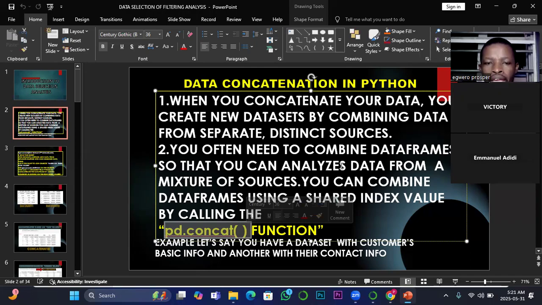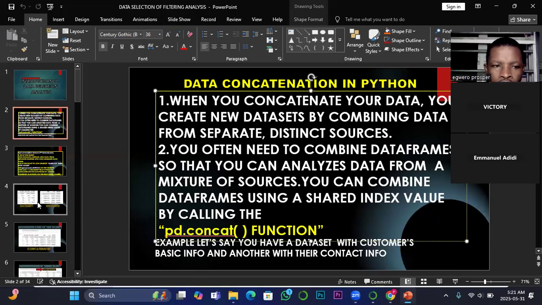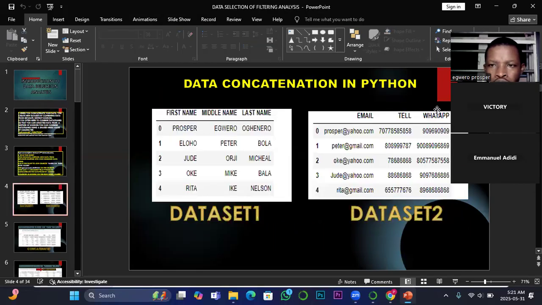That is what we are simply saying when you say pd.concat. In other words, concat is a sub-function coming from pd, not NumPy. Now, here we have a simple example. If you look at these two data frames on my screen, they are separated at the moment, and I've labeled them data 1, data 2.